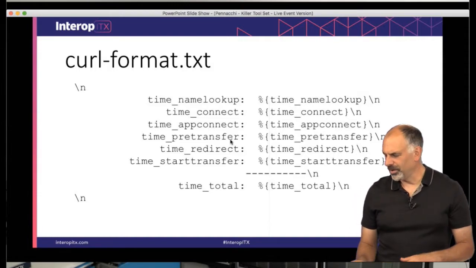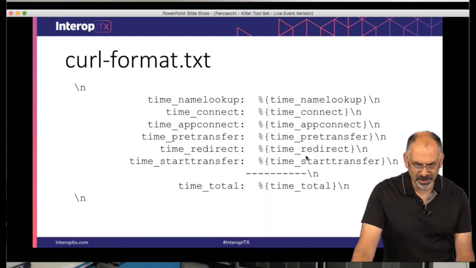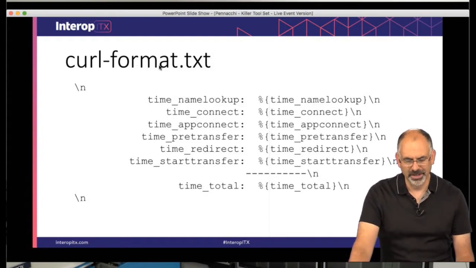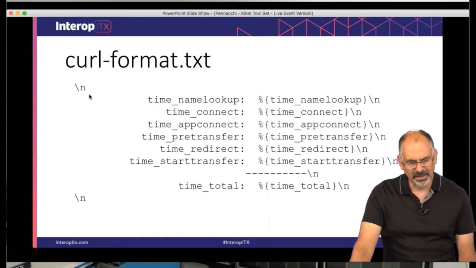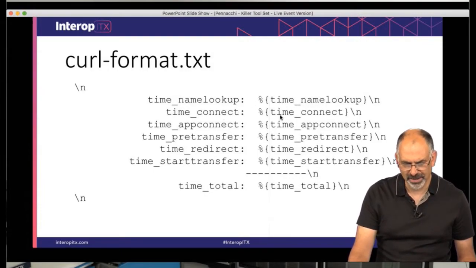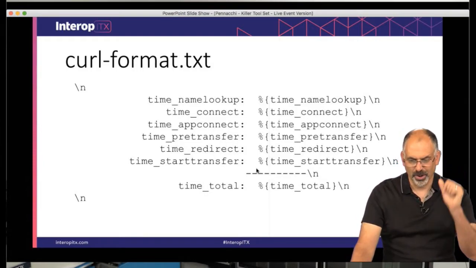So what we do is we start by creating a file in here, and I called it curl-format.txt. And we say time name lookup, and there's a variable called time name lookup, time connect, app connect, pre-transfer, redirect, start of transfer.